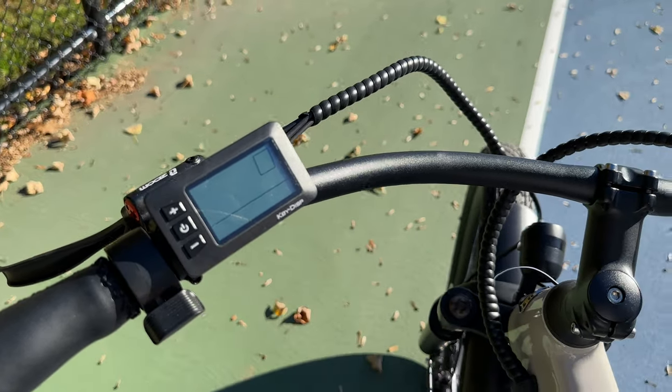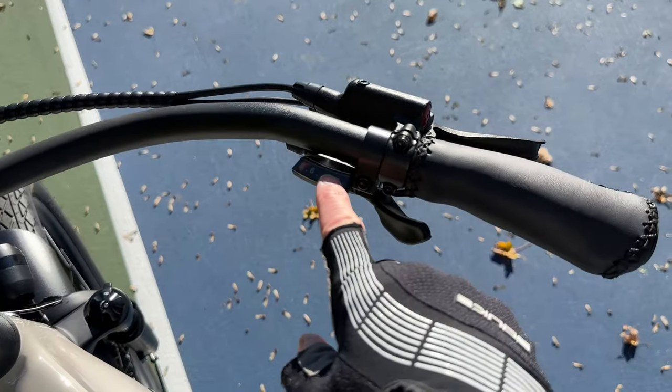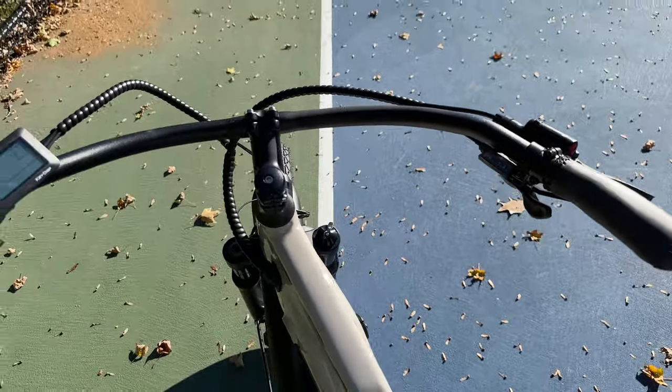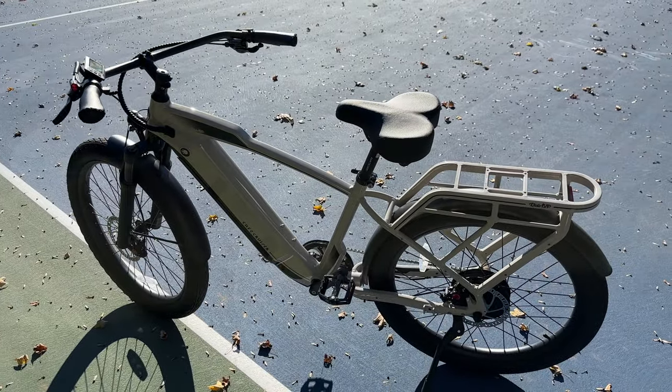Your basic display from Ride1Up. Plenty of room for accessories. Nice cable management up there. And here's your 8-speed paddle shifter right here. Round out the bike. So it's a very, very ergonomically good fit e-bike, I think, for pretty much most riders out there.